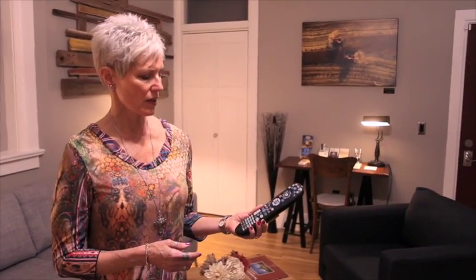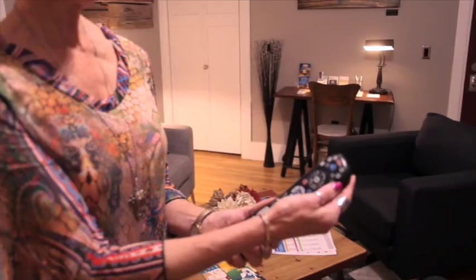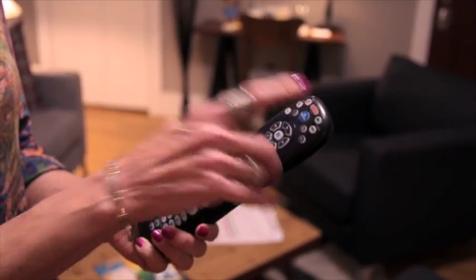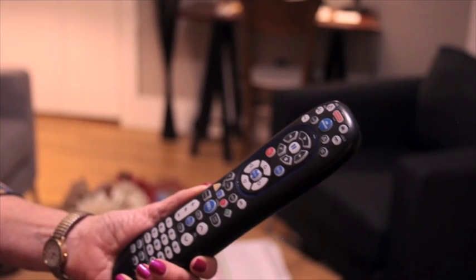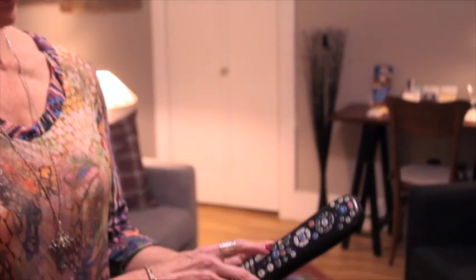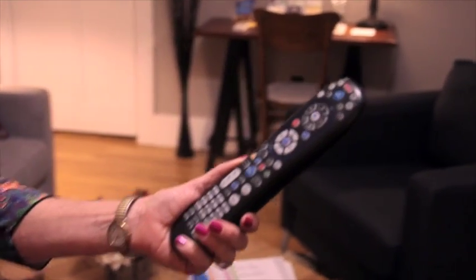And as far as using the remote to turn it on, it's really simple, but I'm going to go ahead and show you. You'll push TV power, cable power. And that will get the TV on and off for you. And you want to do it in pretty much that order. TV power, cable power. You've got an online channel guide button right here. Of course, your volume control and channel. That'll be pretty self-explanatory.